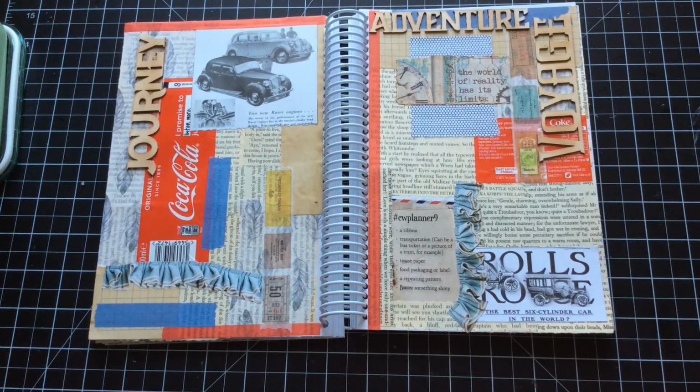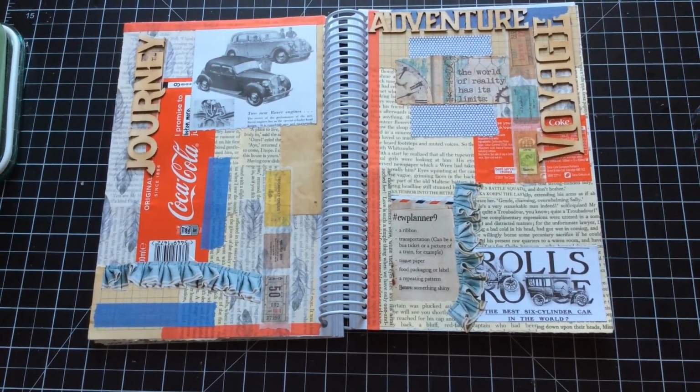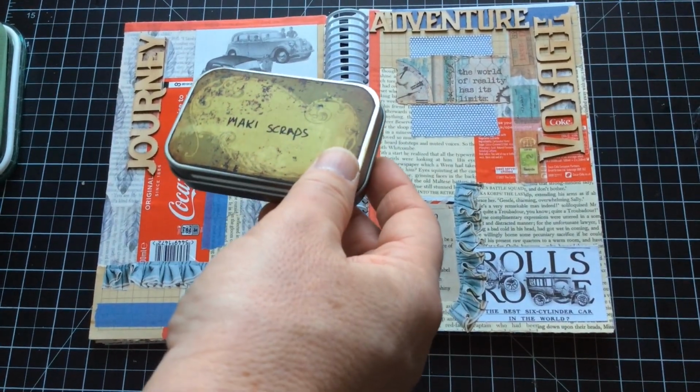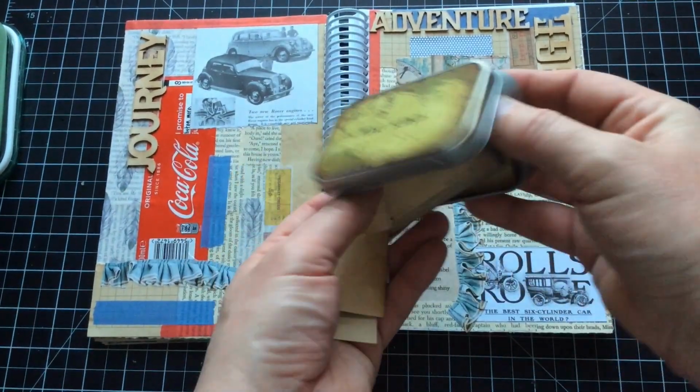I really don't know. I wonder, wait, we were talking about Mackie stamps. I think I've got some Mackie stamp pieces stamped out somewhere. Bear with me a minute, I'm just going through a whole pile of little tins I've got, because I think I've got some stamped out. It could just be, there you go, I think that's the one. Right, I don't know what's in here, but let's pop these out.